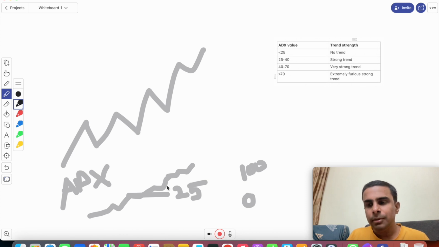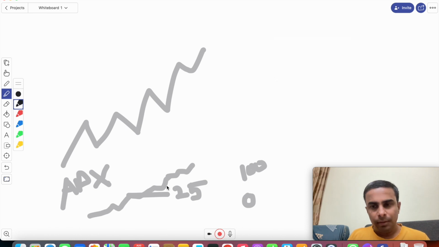And you would have seen some stocks going up every day for some time. The reason for that is the ADX value is suggesting that the stock is in a very, very strong trend. Sometimes these ADX values go all the way up to 80 or even 90. But there is a peak after which the trend dries up.